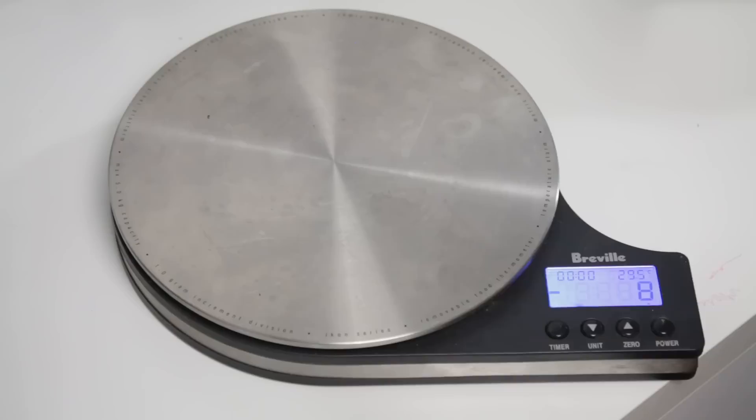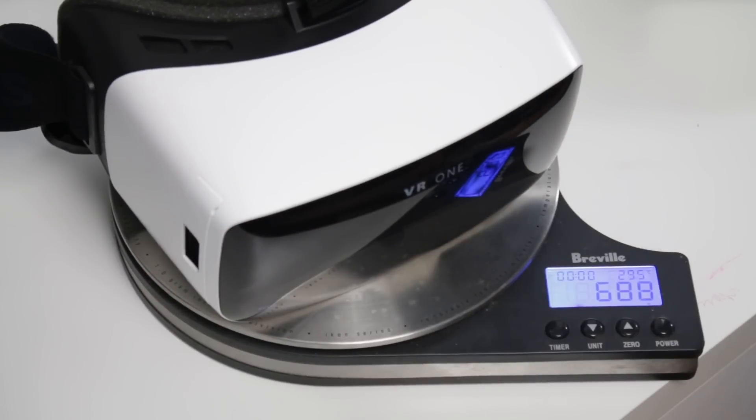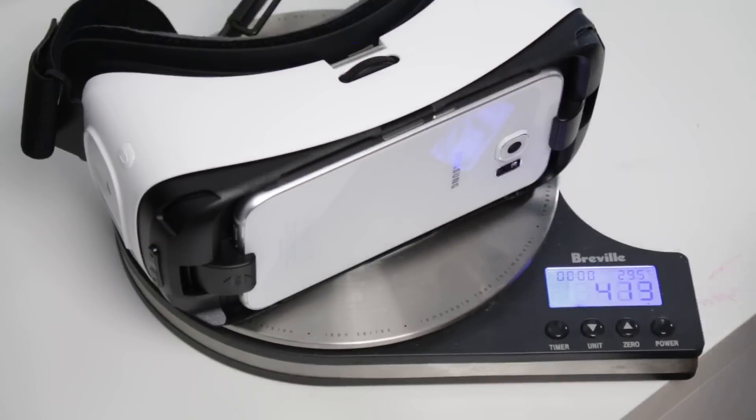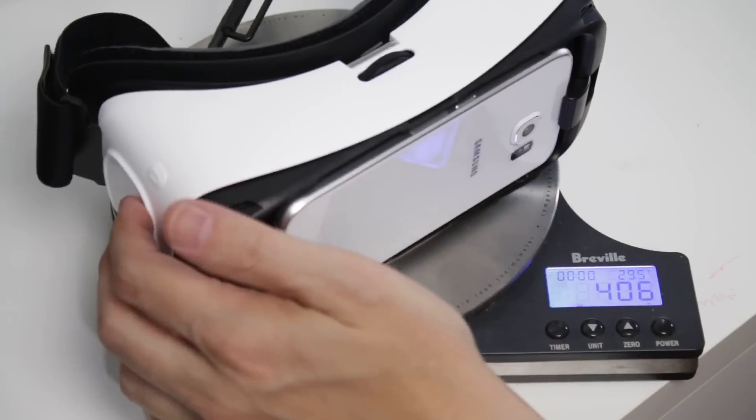Let's have a look at one of the other virtual reality kits that I thought was really cool, which is the Zeiss VR One. I've already put the Galaxy S5 into it, and let's see what that comes out at — 600 grams. Now that has always felt a little heavy in my mind, to be honest. Even without the S5 in there, just picking it up, it always has had a bit of heft to it. But when you're going from 600 grams down to 400 grams with the new Gear VR, what it obviously means is a longer time that you can use it. Even though it is 200 grams less, it actually packs in way more hardware into the actual device itself — the gyroscope, the motion sensors, the control pad, and everything else that it comes with.